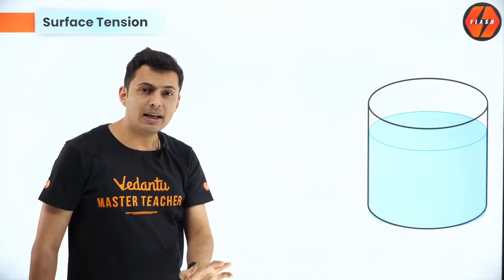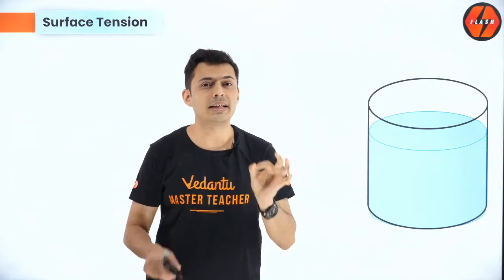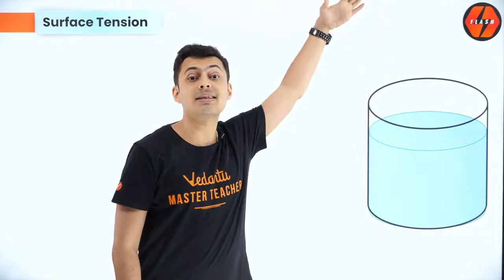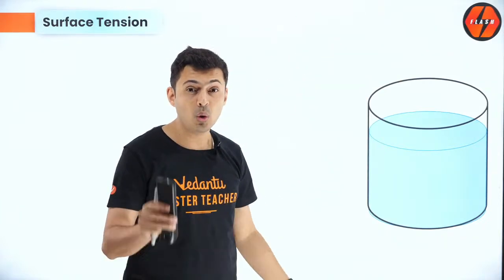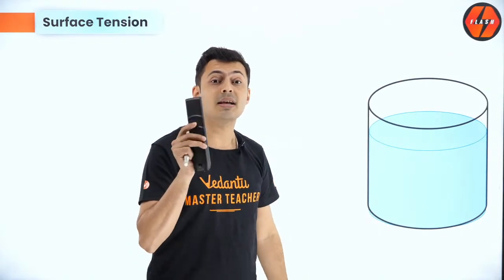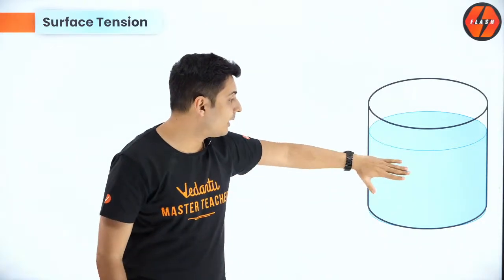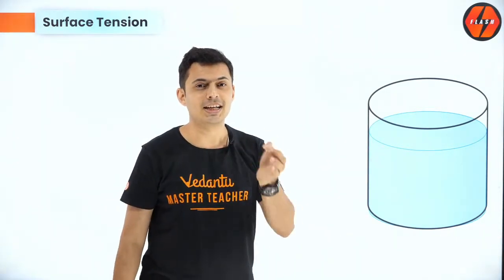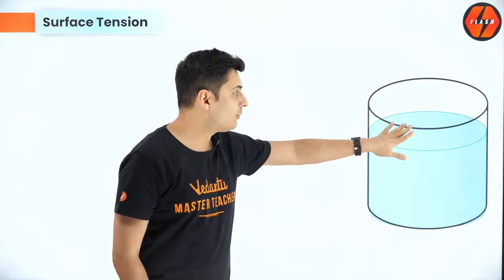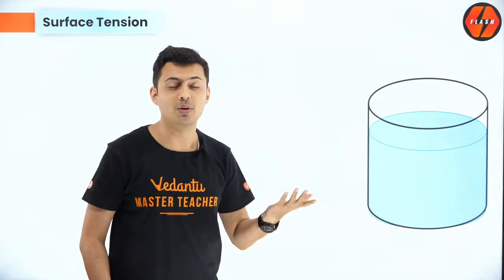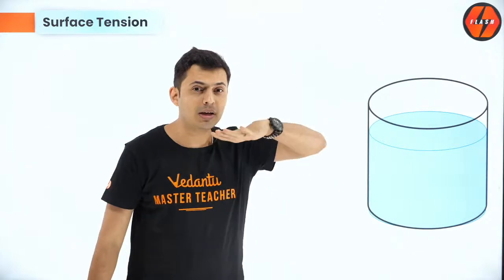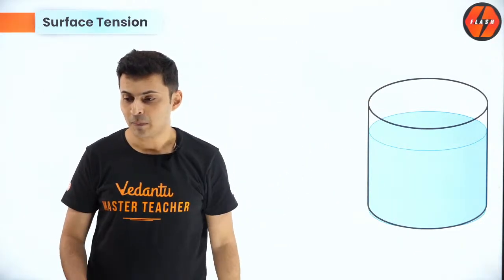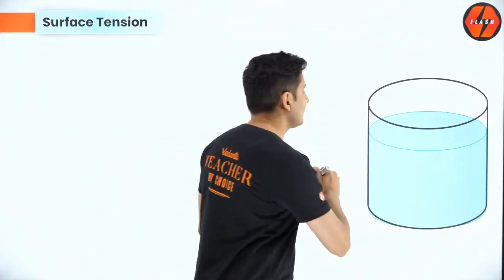But whenever I talk about a surface of a liquid in this chapter, I am referring to only that surface which is exposed to air. Only that surface which is exposed to air, not the ones which are facing the solids or any other liquid. Understand that. So be very careful here. Whenever I have spoken about surface tension forces, those forces were only at the surfaces which are actually exposed. Be careful.